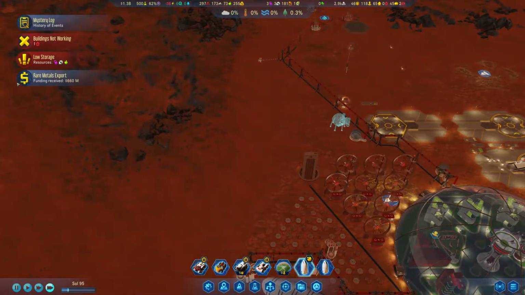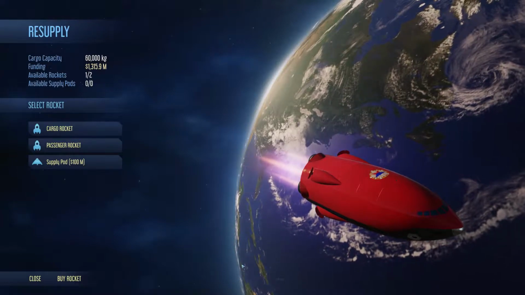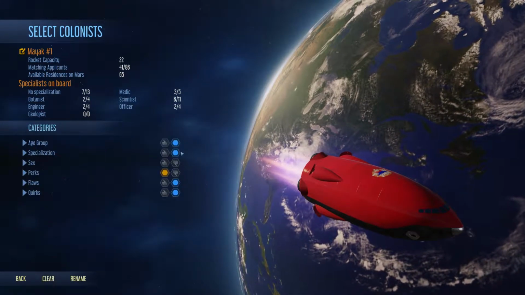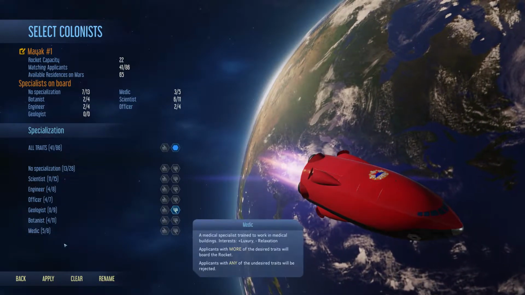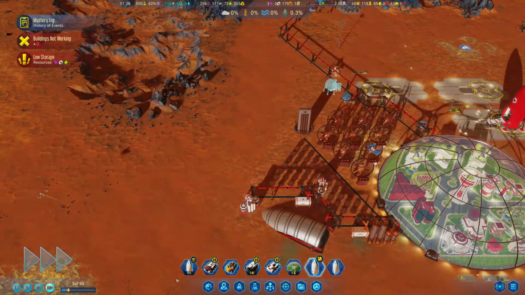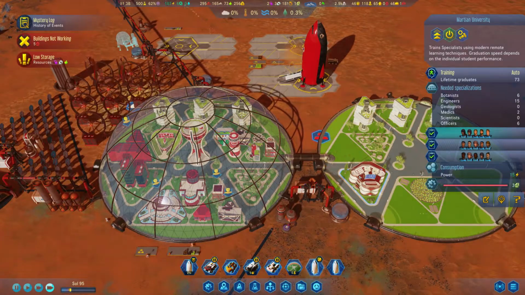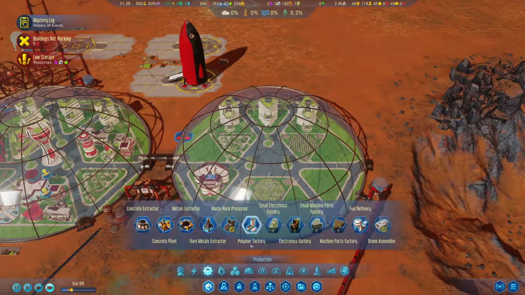Funding received. Okay, this is good. So let's see what we have on Earth. More people. I think we should bring more people. So passenger rocket, and I believe, oh, we have scientists, we have everybody selected. Let's see if we have any filters. Specialization, geologists. Yeah, we currently don't need them, so I'm going to leave them as they are, because we should just launch. We're going to need more people. They're going to get specializations, even if they are elderly, it's not a problem. I like old people, they're all welcome in my books.